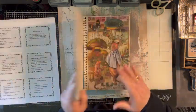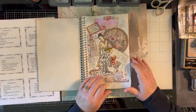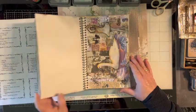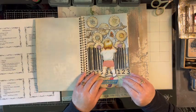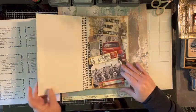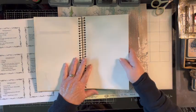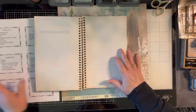So we're on 17. Here are some of the previous weeks, and these are available in a playlist if you want to know how I did any of these or what the prompts were for a particular week. As time goes on, I won't flip through all these because obviously we're going to get to where there's too many. This was last week, and so we'll go to a blank page. And this week we're going to go up and down like this because my pieces are quite big.